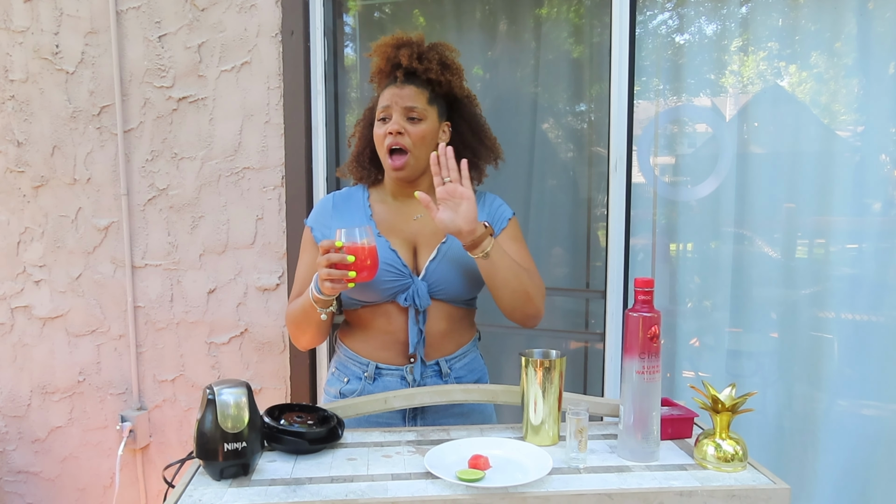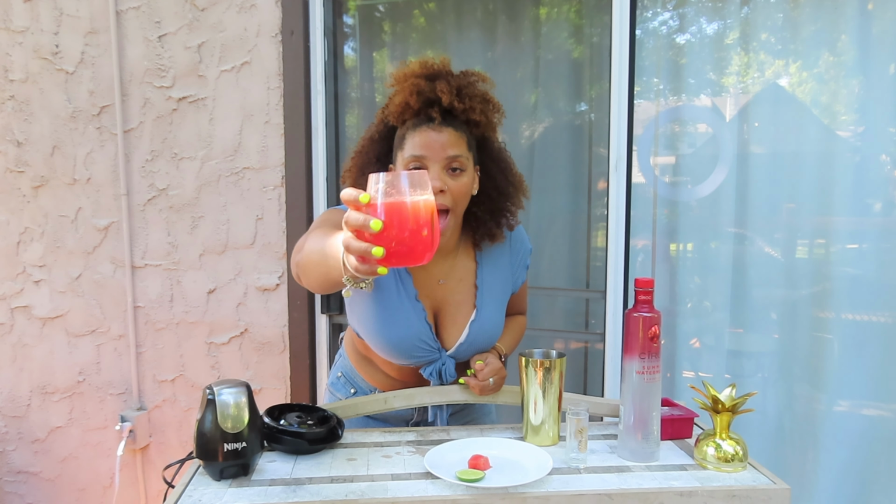So refreshing. Watermelon juice. This is basically water and vodka. Watermelon juice, vodka, lime juice, a fruit salad in a cup.